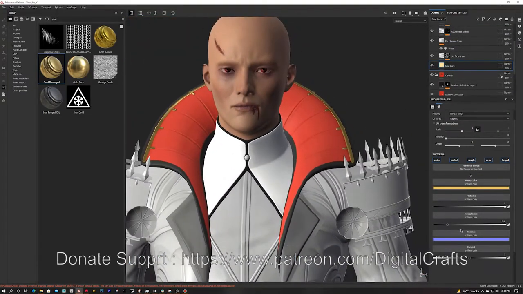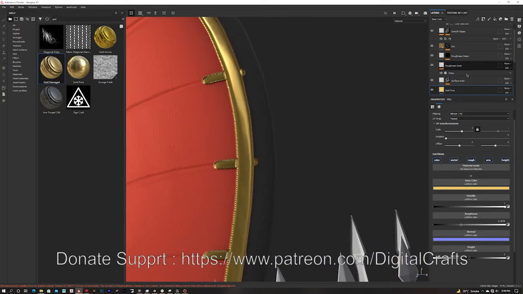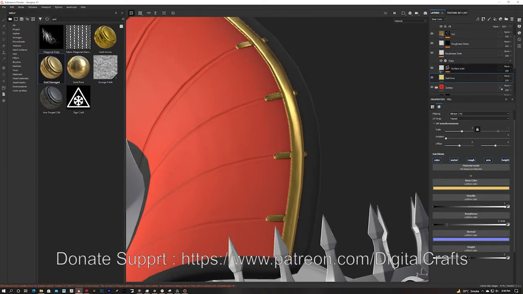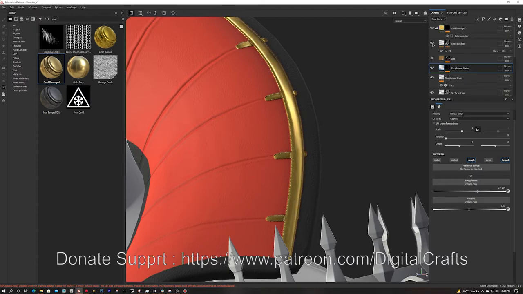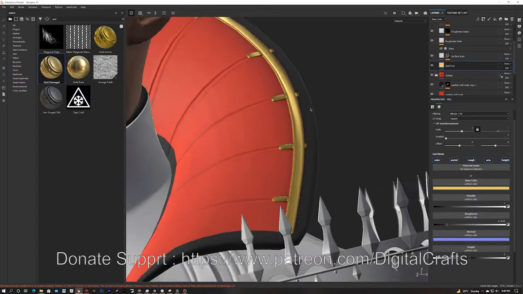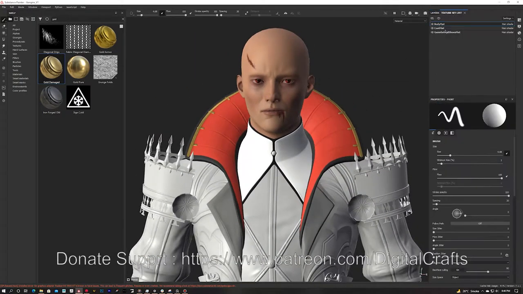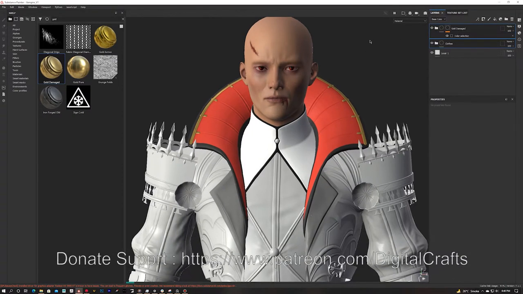Because I have already painted the ID mask, I'm just masking my material on the basis of my ID. So you can see how super useful it was to paint my IDs in ZBrush and bake it out. Because in ZBrush I was getting an idea of how it will turn out at the end, that's why I was painting the IDs, and now I just masked my whole material on the basis of IDs.